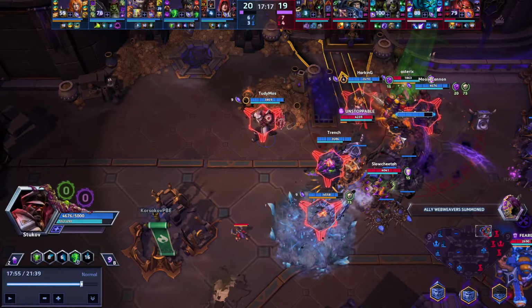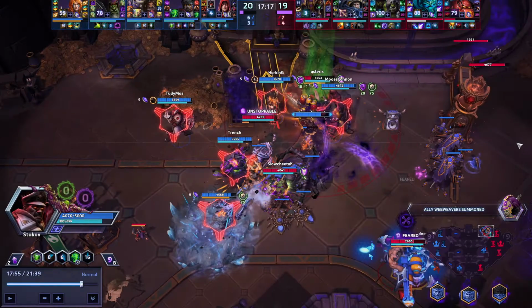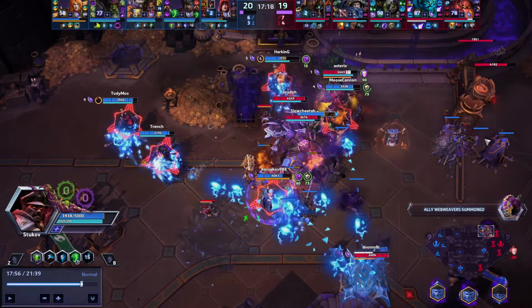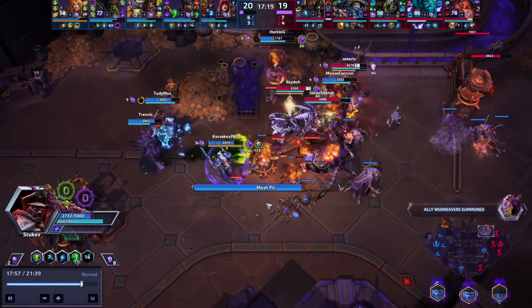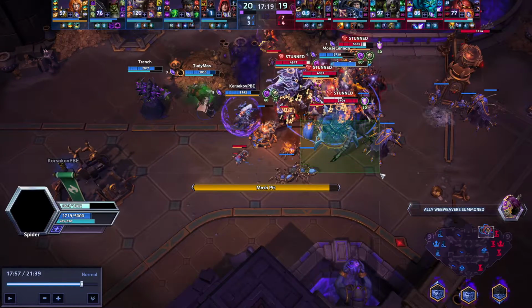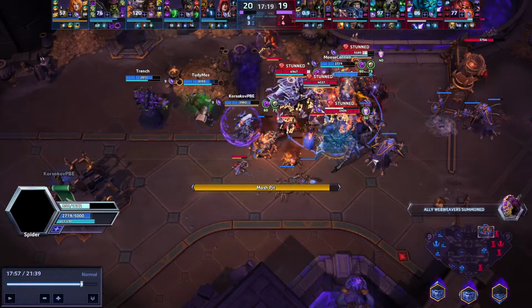2D doesn't have silence because I don't see what happened there. I don't remember. He used it on the gate. Yeah, he was on the gate because we were sieging. Yep. So all the damage is coming out right now. We just don't have any buttons. This is a terrible blink. That blink should not have happened.